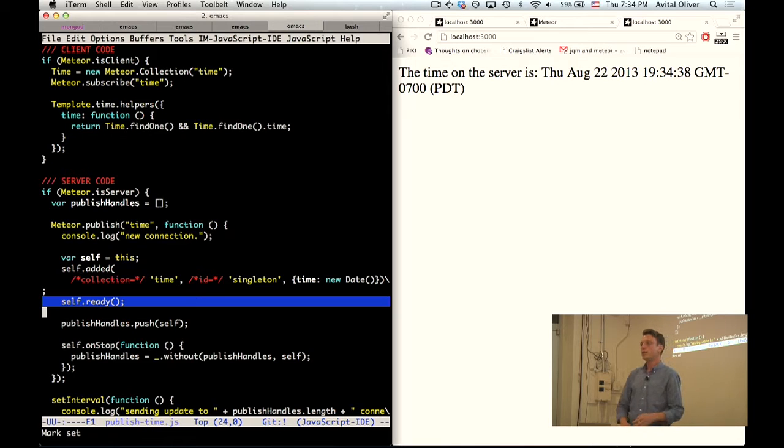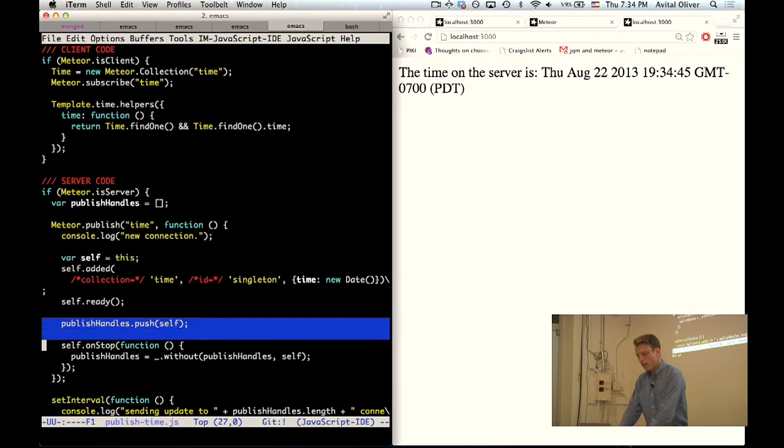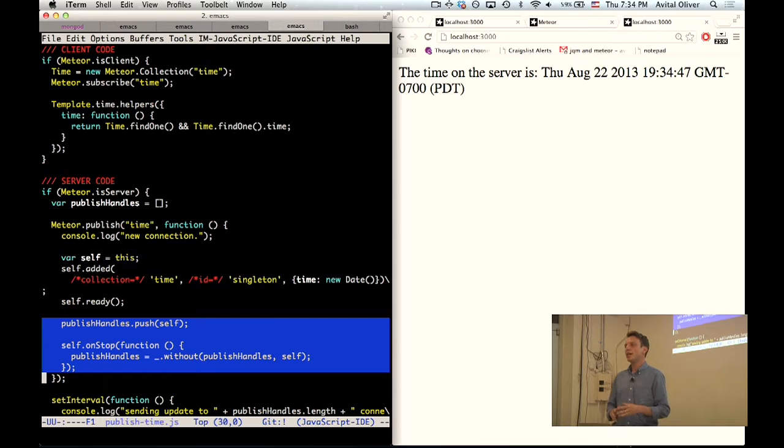Then we call ready to tell the client that the initial data load is done. The initial data is sent to the client. Then we write a little bit of code just to keep track of the open connections to the client.